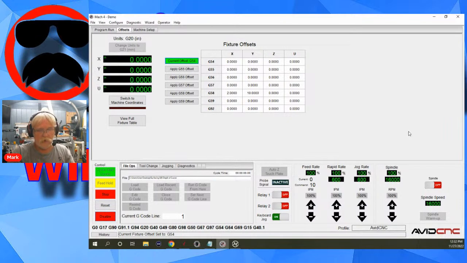That way you can use your touch plate or however you set your X and Y work origin, and it won't apply this offset. Just make sure you 0 it out. And when you close it, Mach 4 will remember this work offset. Mach 3 would ask you. It would pop up save fixture, and you would say yes or no. I always said no when I was using the G54 offset.